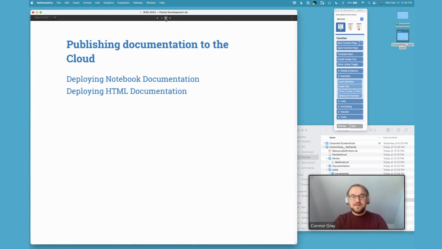Now, there are a couple of choices if you want to share your documentation online, say. Now, obviously, the Paclet repository is where, if you want to share public code, public Paclets, we definitely recommend you deploy it. But there are other options if you want to deploy maybe to your own private web server, or you want to deploy maybe a pre-release version of the Paclet that you don't want to announce on the public Paclet repository. There are a couple options.